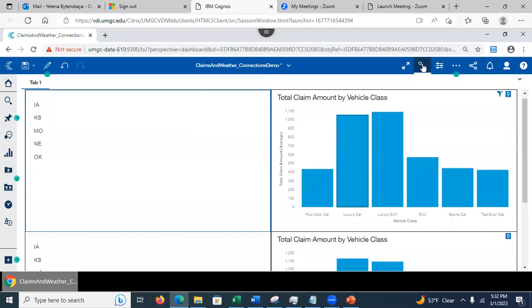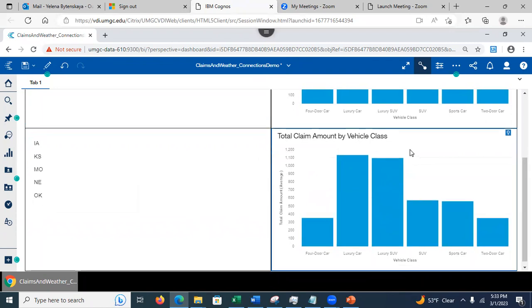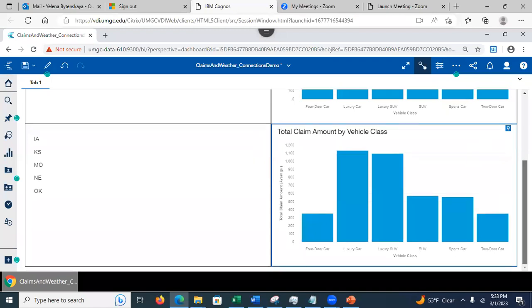Well, okay, I'm trying it again. So basically the whole idea is I can break it and I can select one state at the top and another state at the bottom, right? So that these are no longer connected. They are right now, but this thing is not working today. Cognos is slower than usual today, okay?